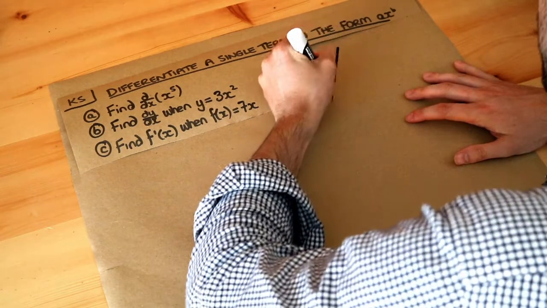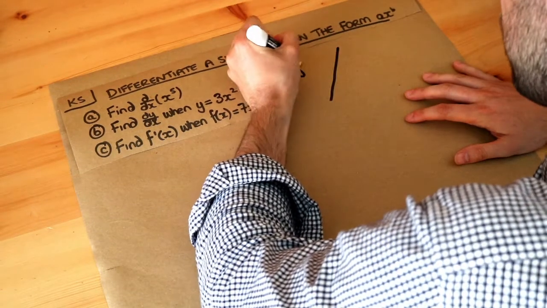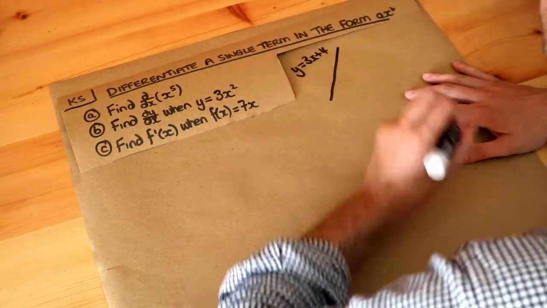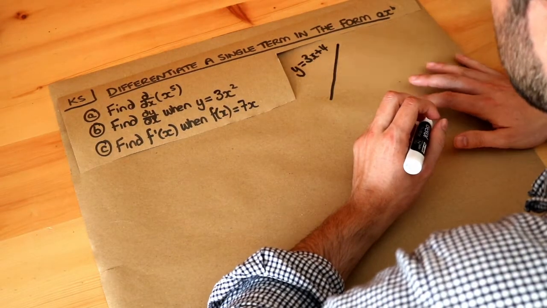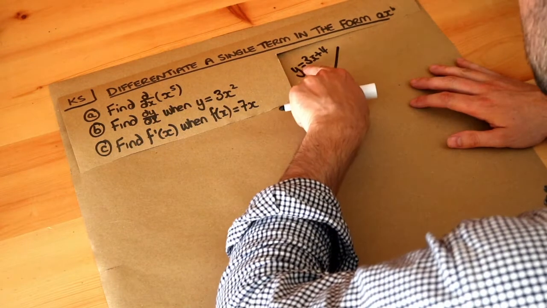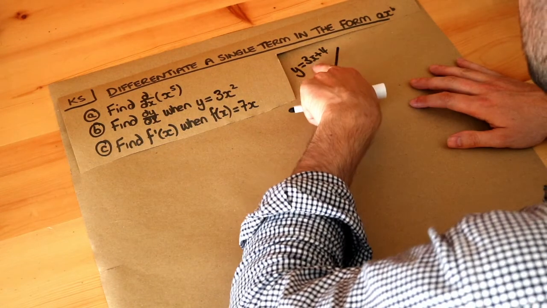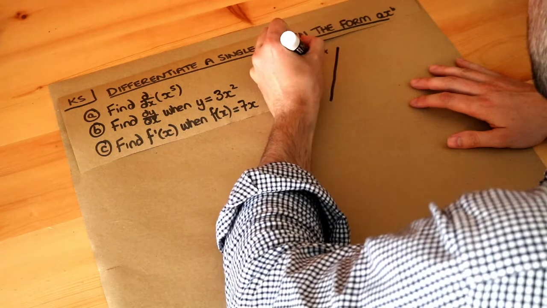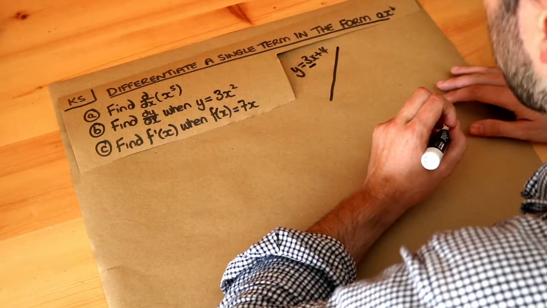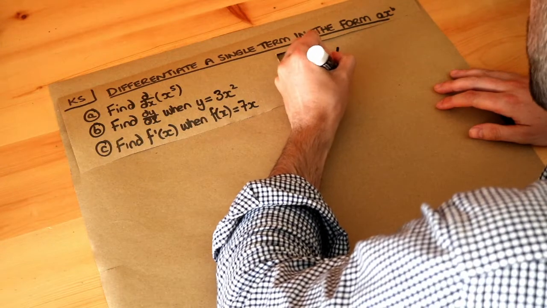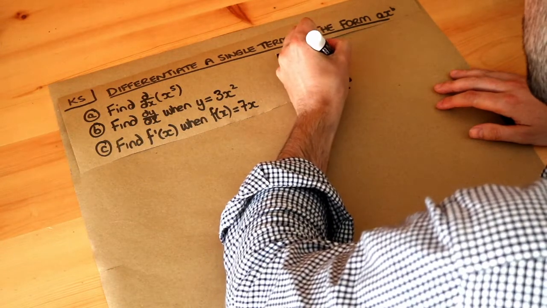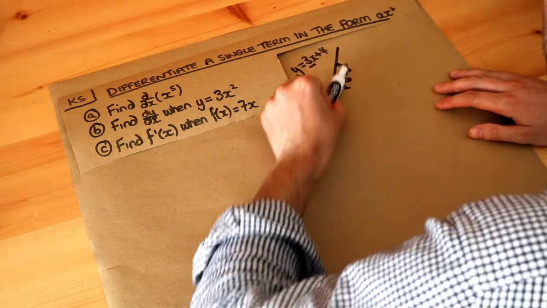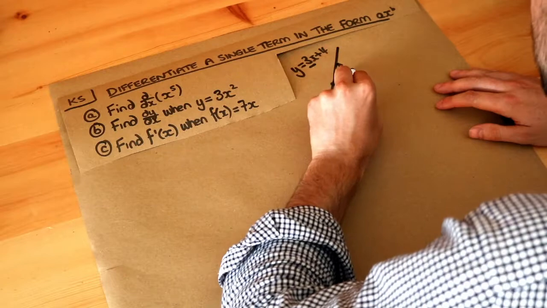Now let's first discuss what we mean to differentiate. Let's just say we had a straight line and the equation of that line was Y equals 3X plus 4. We have Y equals MX plus C where the M, the coefficient of the X, that is the gradient. And that gradient of 3 means that each time X increases by 1, the Y value goes up by 3. So the greater the gradient, the steeper the line.